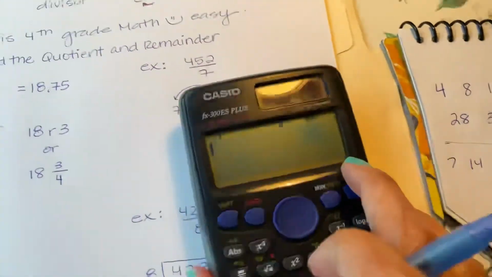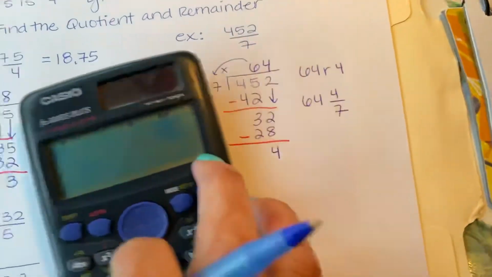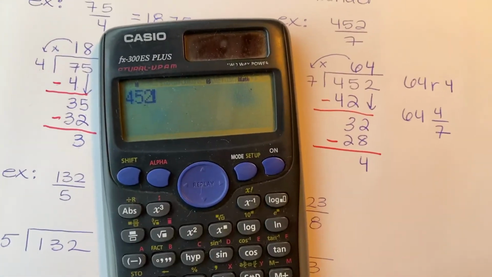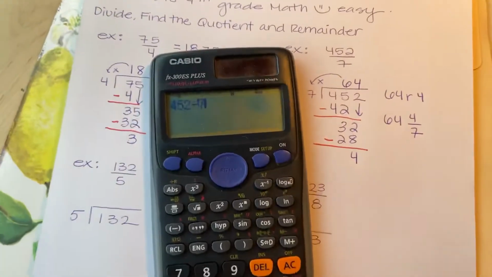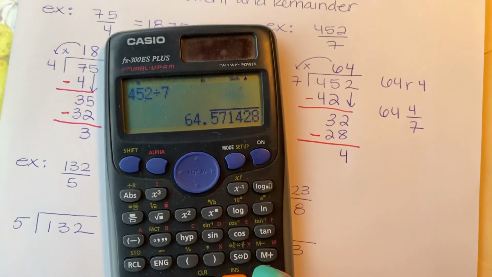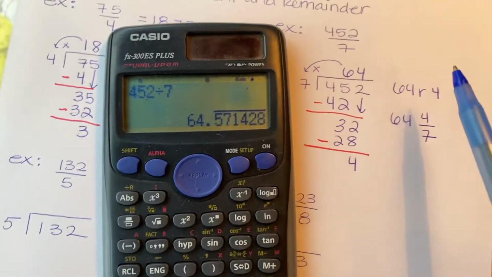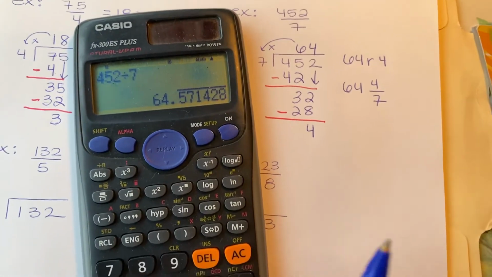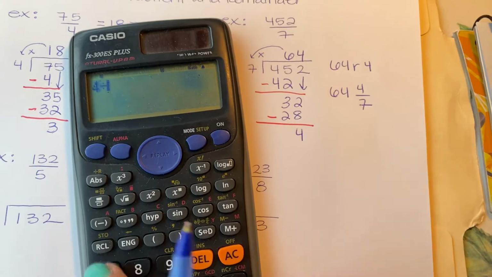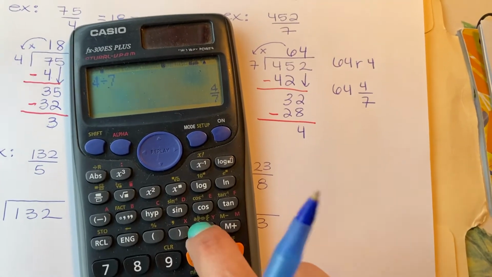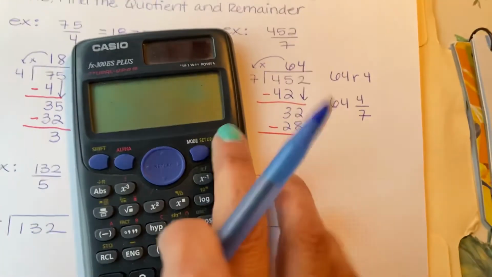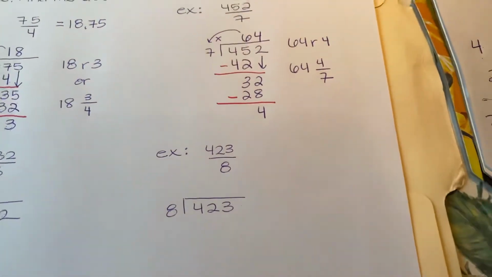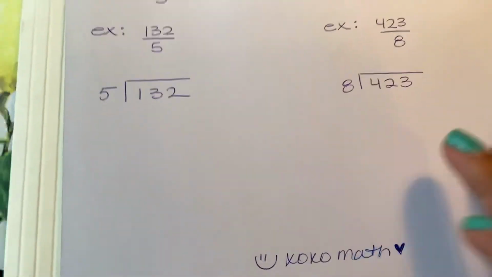Okay, if you were to grab the calculator, what would it give me? Even though I tell you not to use it, just see what you get. What is it? 452 divided by 7? 64 and 57. Let's see what 4/7 is. 4 divided by 7. Perfect. See? So we get the identical answer that a calculator would give us. Awesome, right? Okay, so now let's do the next one.